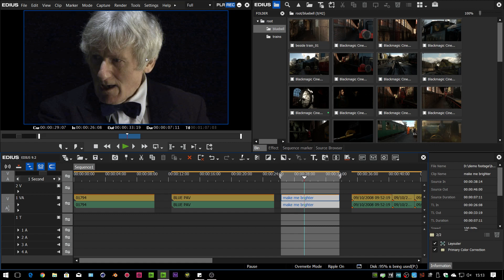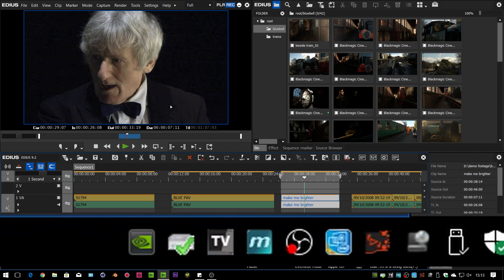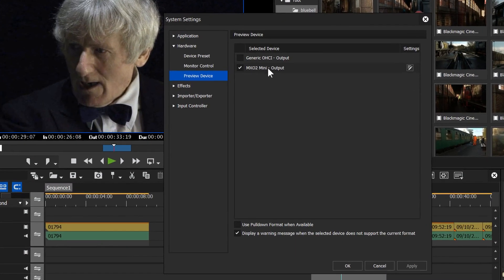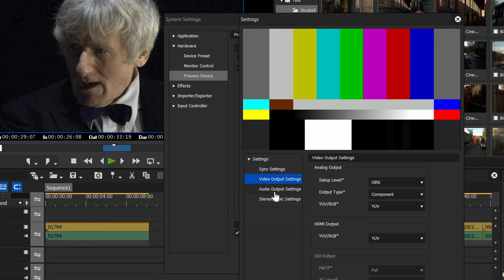Here I am running Windows 10 using my MX-02 mini that I've had for many years, and this picture is popping out through the mini to my television. Down here I've got my little Matrox icons, and if I go up into the system settings, preview device, there it is — Matrox mini.